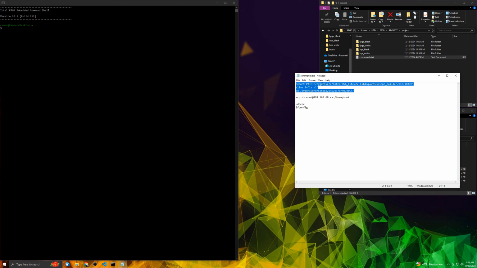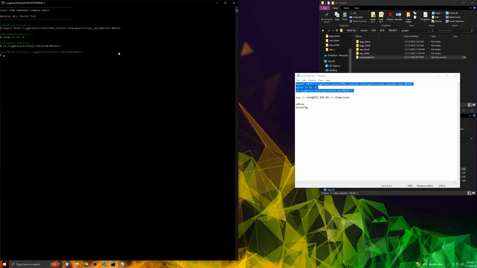So what this does is this adds a Quartus SOPC Builder bin to the path. And this provides an alias for me to just quickly get everything in a directory, and then this will cd to the project for me, so it's a little easier. So I'm going to just run that, and now you can see everything is as it should be.